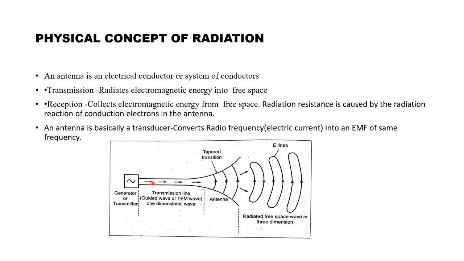See here, we have the same direction of electromagnetic waves, but here the directions of electromagnetic waves are very different. So we have different directions. It is not uniform because this antenna has a taper transition. Taper means the space between the upper end and lower end is very large, so we have excess space. Due to that, the antenna will radiate electromagnetic waves in all directions randomly, so there is more chance for the direction to change. This is the way of electromagnetic wave radiation provided by the antenna, right?